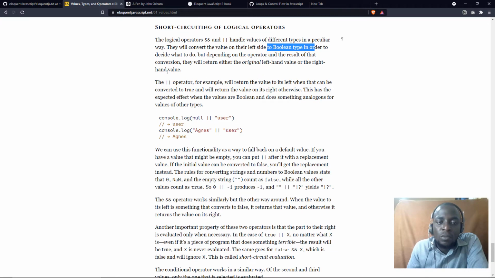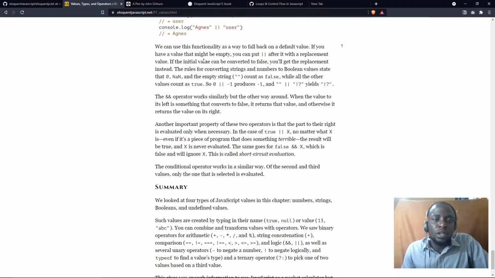So the OR operator, for example, will return the value to its left when that can be converted to true, and will return the value on the right otherwise. This has the expected effect when the values are Boolean and does something analogous for values of other types.